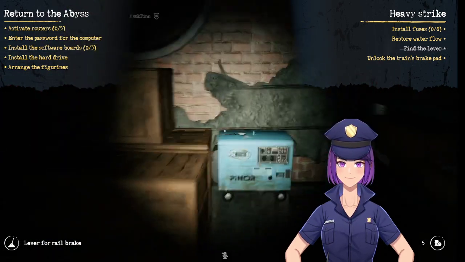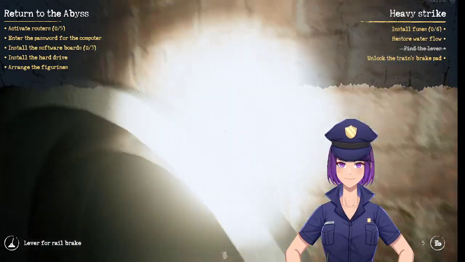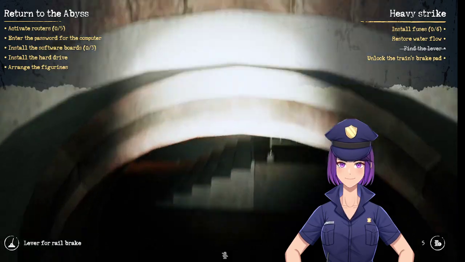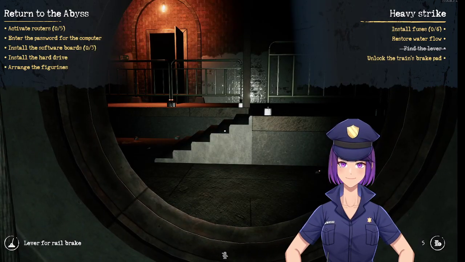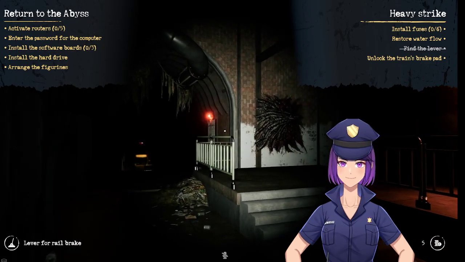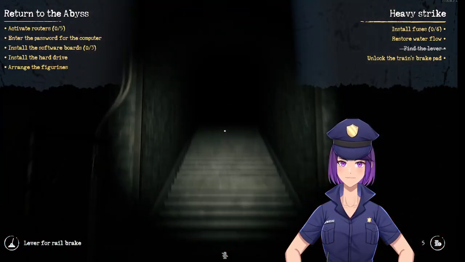Alright, so I'm gonna go to you. Did you go through the little valve thing? How do I... Why am I not crouching? How do I crouch? Control. That's what I was doing. Is this where you're at? I'm all the way back up to the top. What do you mean all the way back to the top? Like, you know, all the way back to the trains.